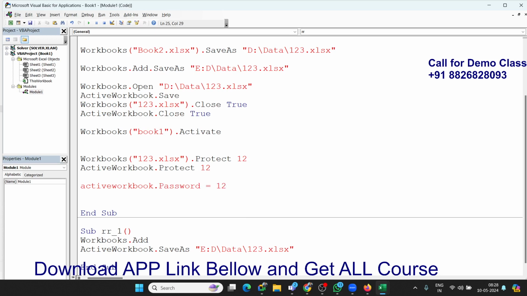If the password is a number, give it directly; if your password is text, give it in inverted commas, like ABC. So this code triggers your Excel protection.